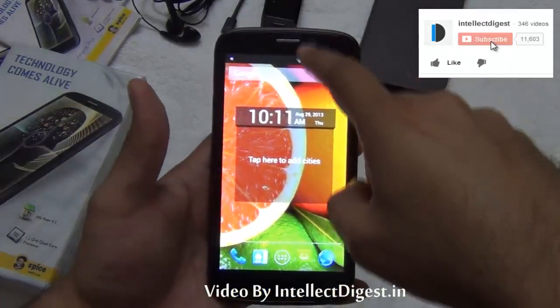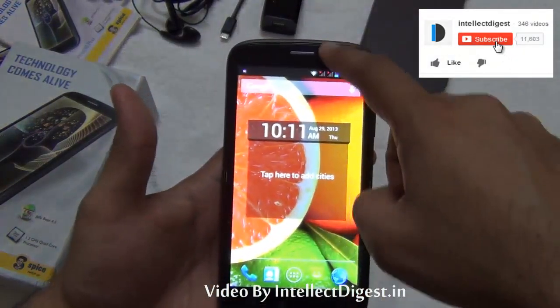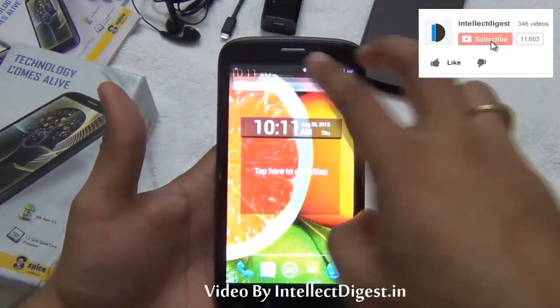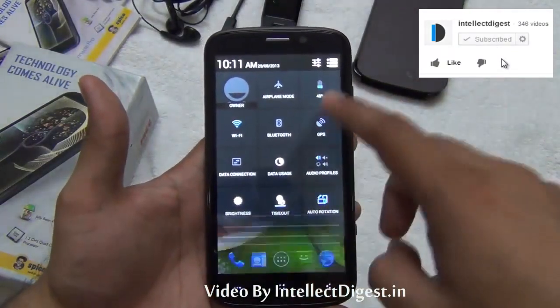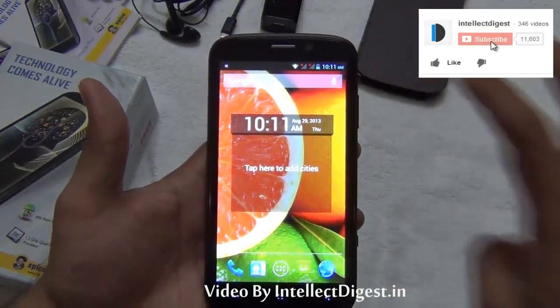The Android Jelly Bean 4.2 installed on this phone gives you nice gestures and controls. You can swipe with one finger to see the notifications and with two fingers to see the toggles quickly. It gives you a good voice command interface as well with Google Now.